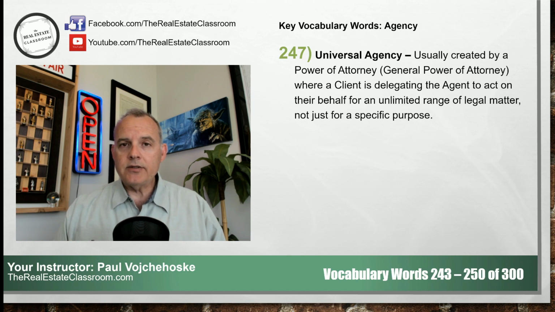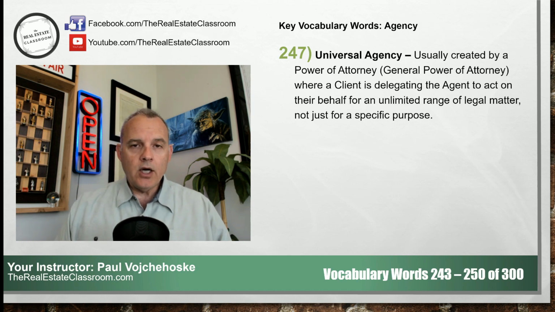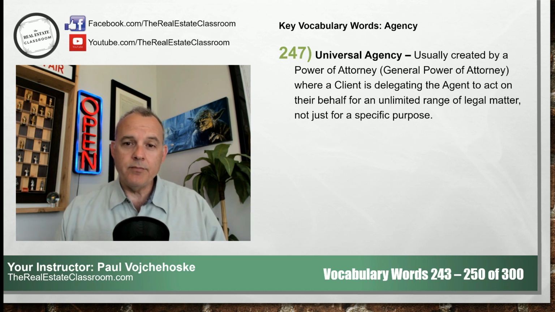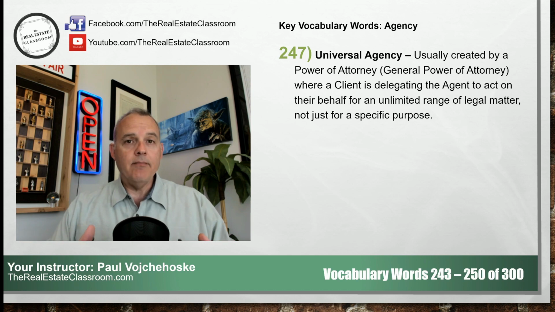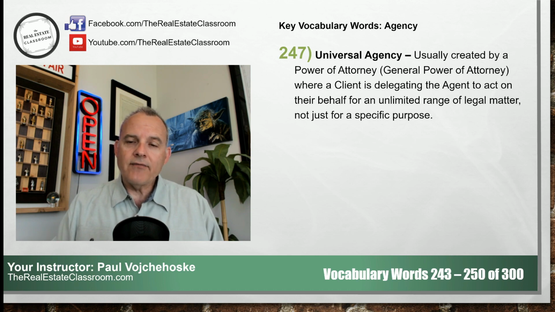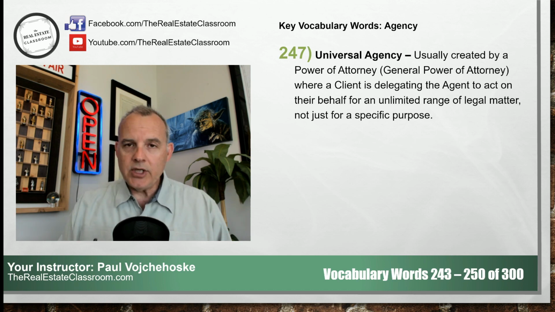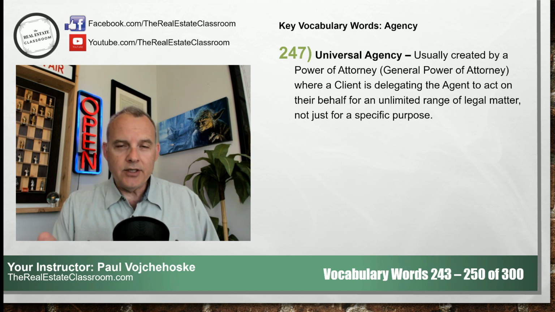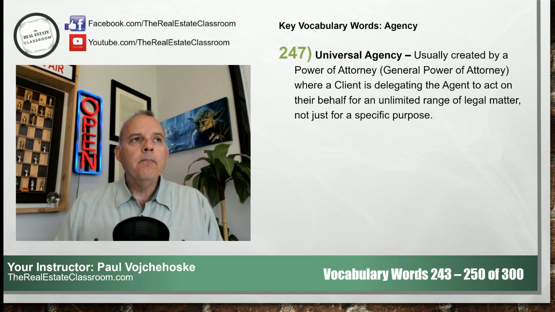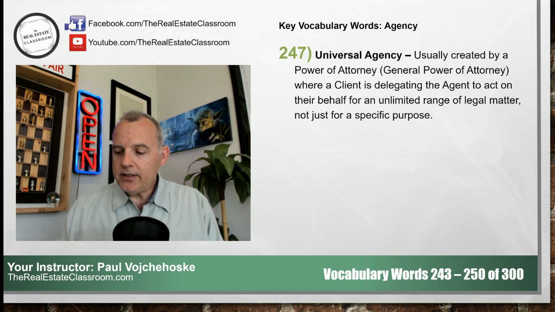I have known legitimate situations where an owner had a universal agency relationship with their agent. Usually it's an attorney, and that attorney is going out and buying properties on the owner's behalf. They have a broad authority when it comes to making decisions. And it's not for one specific purpose like we see in general agency, where that limited power of attorney is just for property management functions. It's very uncommon, but it is something that is out there, and I guarantee it is something that you need to know for your real estate exam.